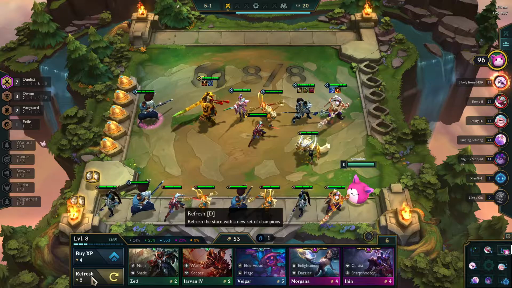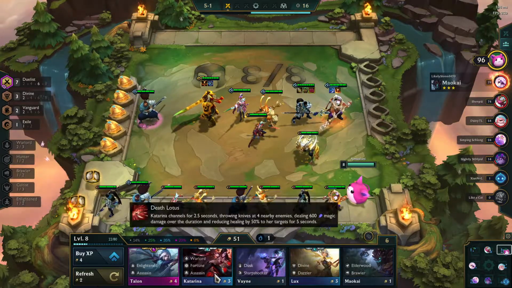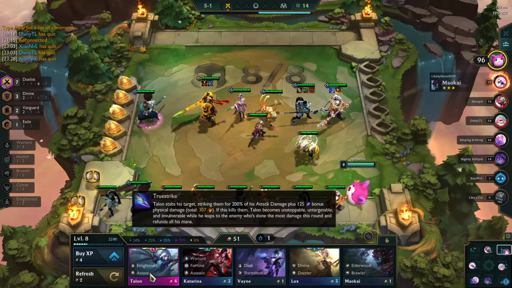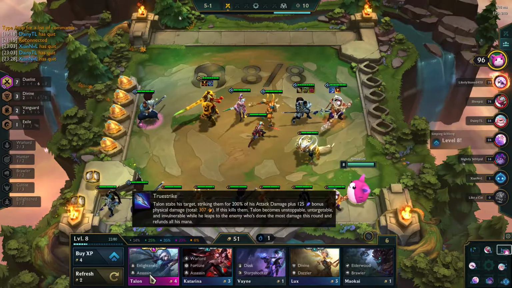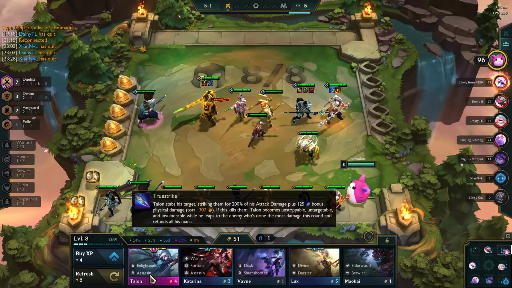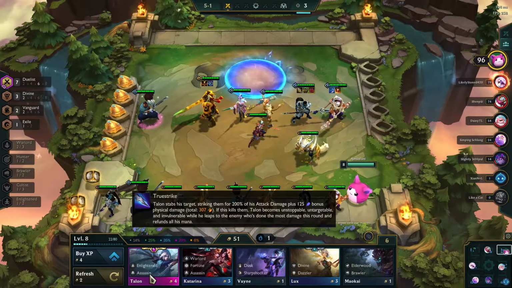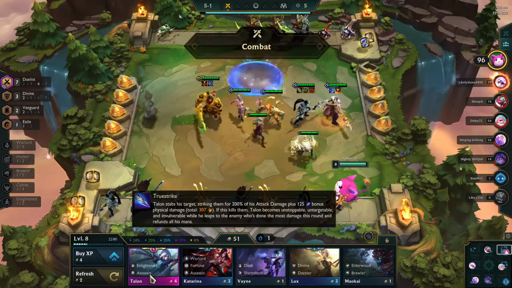Alright, and do a little re-rolling. So again, I'm just looking for keywords on the bottom. I don't really know all the champions by their picture or their names yet, so for me it's just easier to kind of focus on the keywords. So I'm looking for Duelist or Divine.